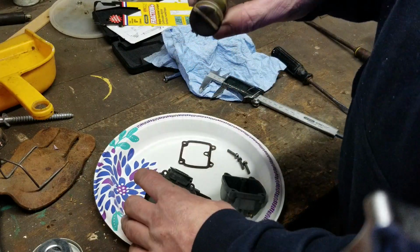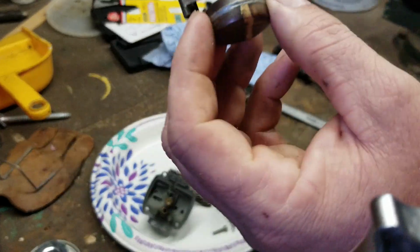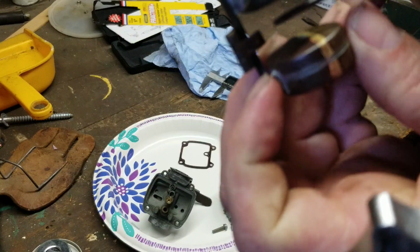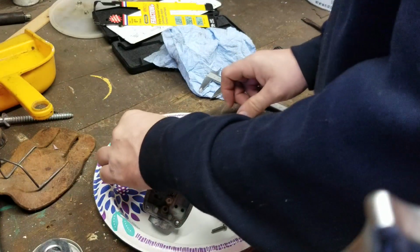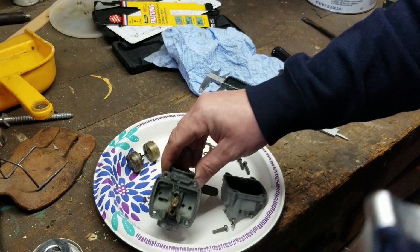Now, while I have the float, I'm going to show you guys where you would adjust the float from. You never want to put float pressure on the pontoons. You can ruin them. See this little tab right here? That's the tab you're going to bend down. So what you're going to do, to adjust this carb, I'm going to have to straighten you guys out a little bit in a minute.